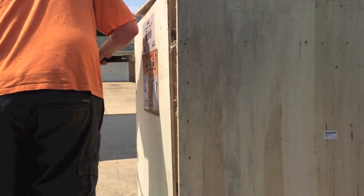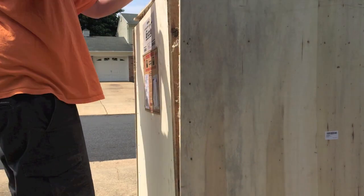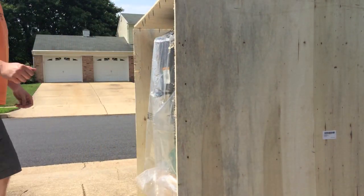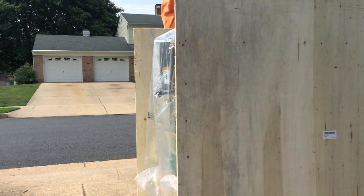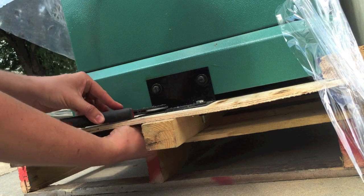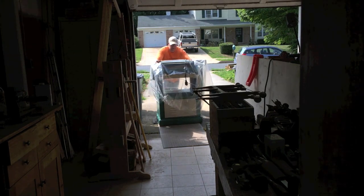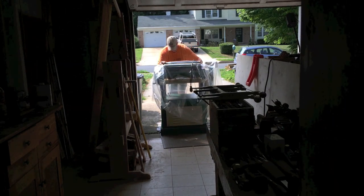This 900 pound crate showed up in my driveway and not only did I have to figure out how to open it, but I had to figure out how to get the 20 inch planer that was inside of it about three inches from the pallet to the cement of my driveway. I used several principles of Euclid, geometry, levers, and ramps, but once I detached it from the pallet, got the pallet out of the way, and was able to move my cars out of the way so I could wheel it into the garage, it was all about cosmoline removal at that point.